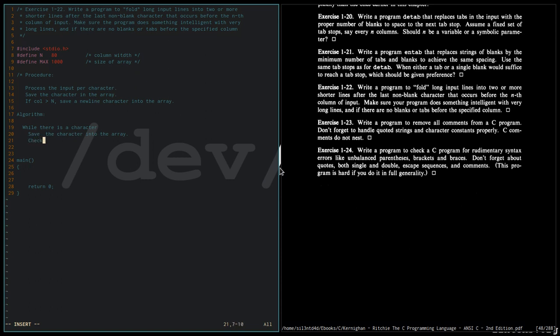Check if column is greater than n. If true, save a new line to the array.